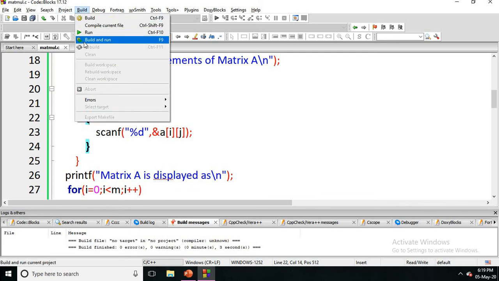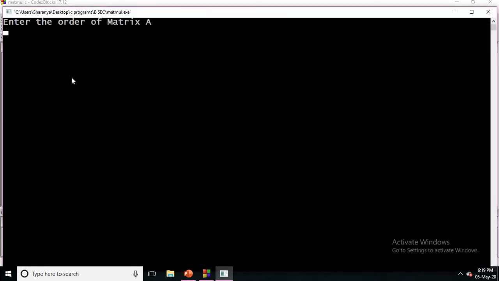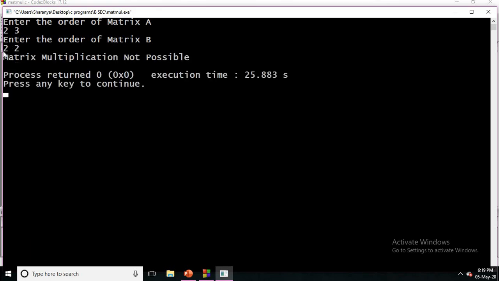One more case: suppose I enter the order of the first matrix as 2 cross 3 and the order of the second matrix as 2 and 2. Here the number of columns of the first matrix does not match the number of rows of the second matrix, so it needs to terminate.